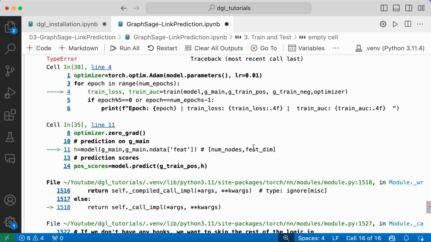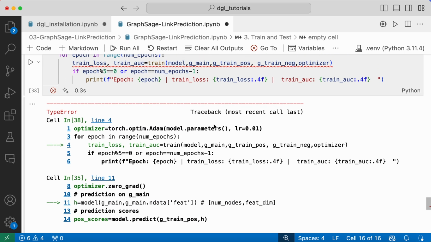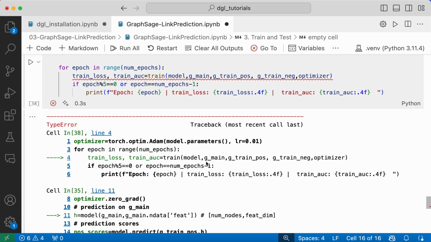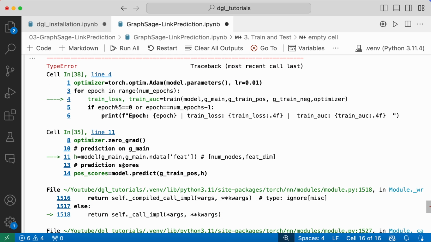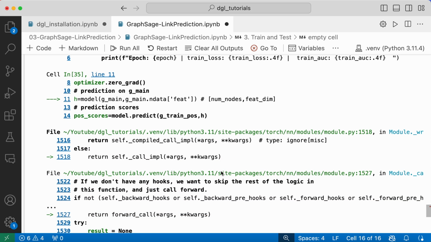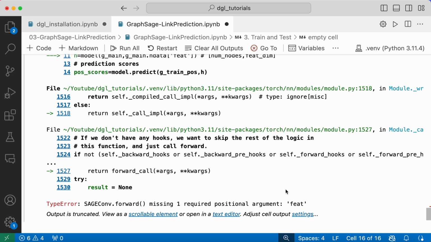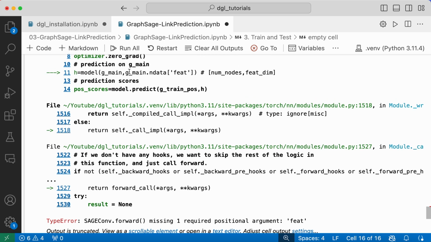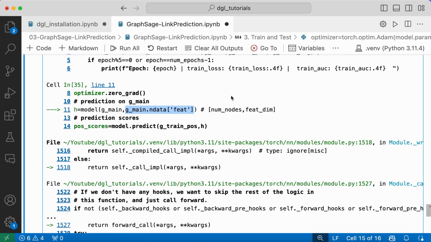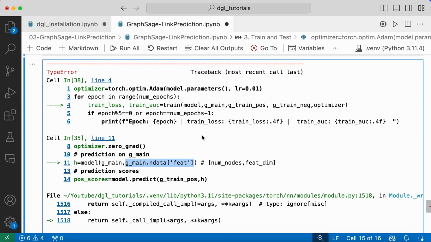All right, an error is to be expected. SageConv misses one positional argument. So G main, H here.